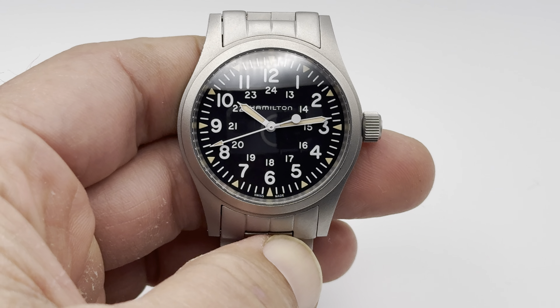This thing can take a beating, and it's a watch I'm not afraid to take anywhere. I'll take it in water, I'll take it hiking. Basically, if I'm going to do anything that might involve banging my watch around, this is the one I usually go to — even beyond my Seikos, because honestly this is even a little cheaper than a couple of the Seikos I have. I just feel like this watch can handle pretty much anything you throw at it.